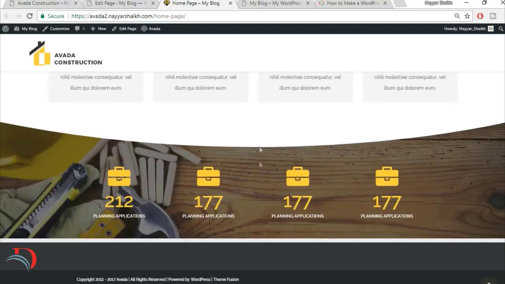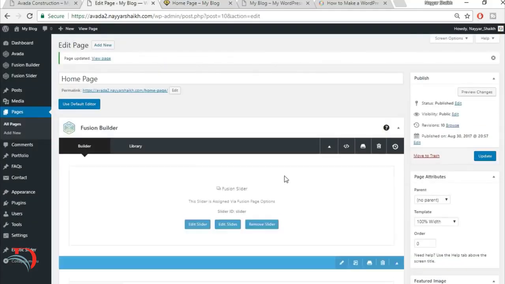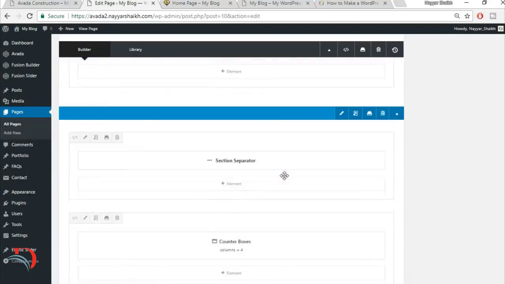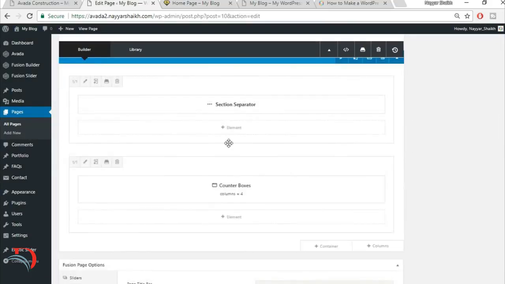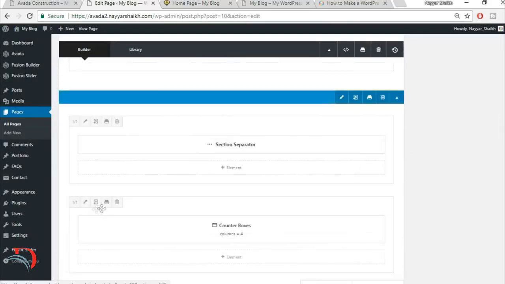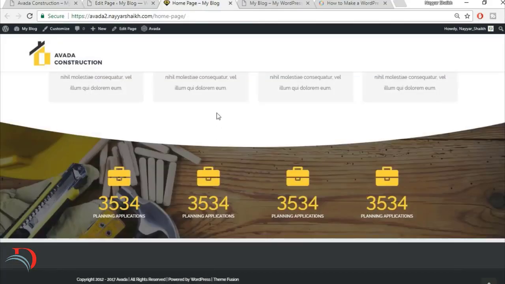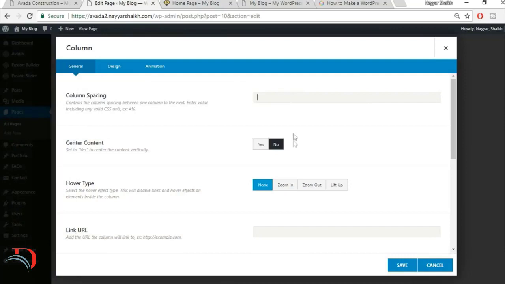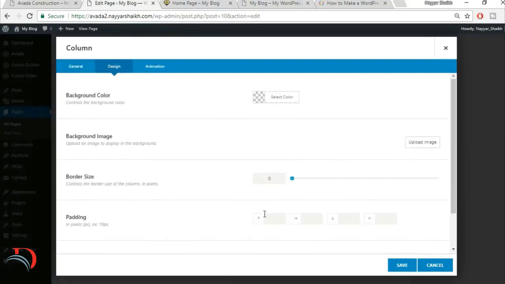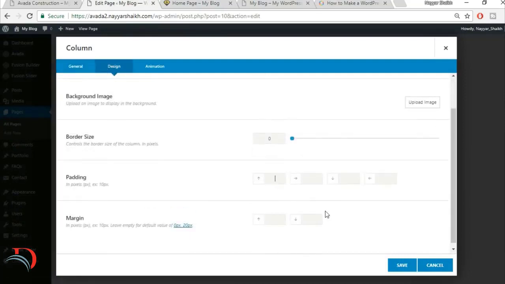Now let's add some padding over here also at the top and at the bottom. So again, come back over here, scroll down, select this section, where is it? Counter box. So we want some padding above counter box and below counter box. Okay, design. Let's add 90 pixels top and 50 pixels maybe bottom.